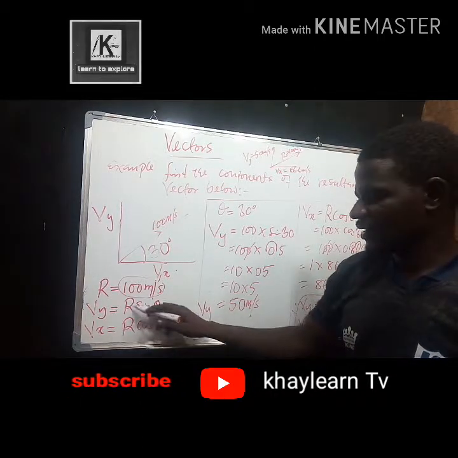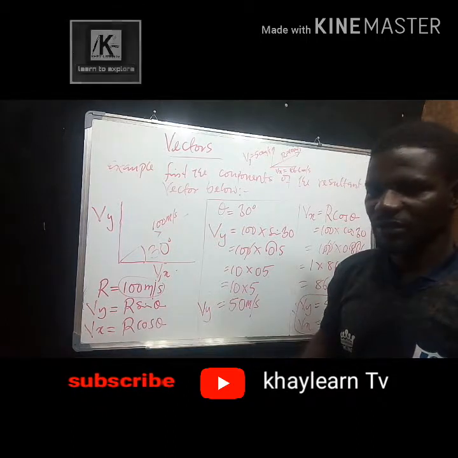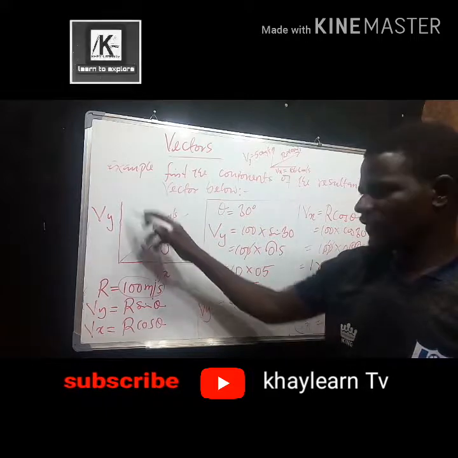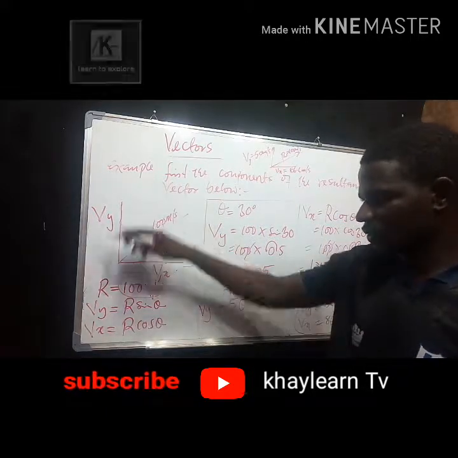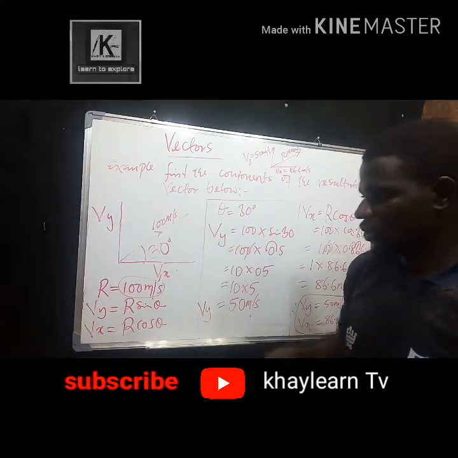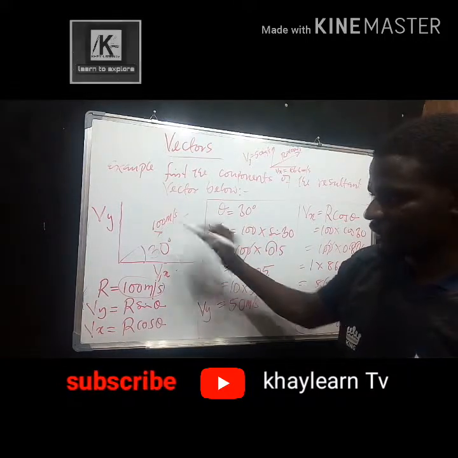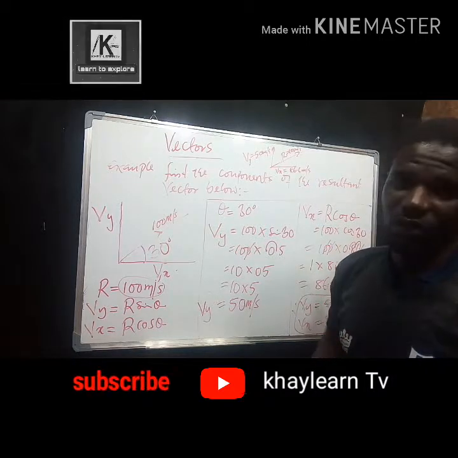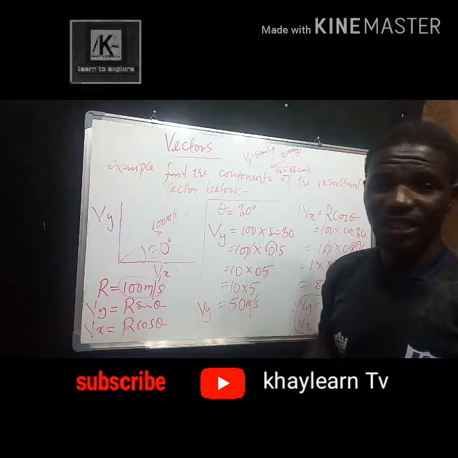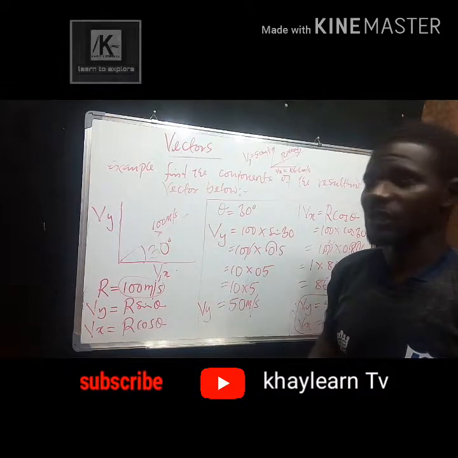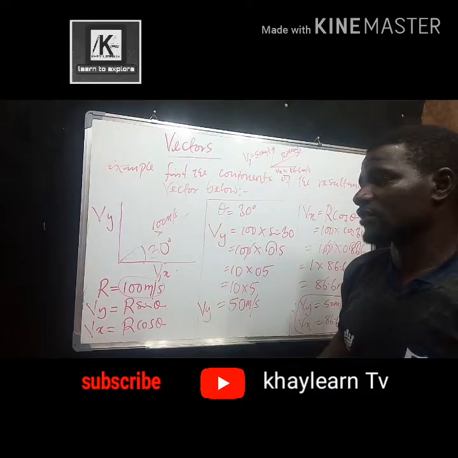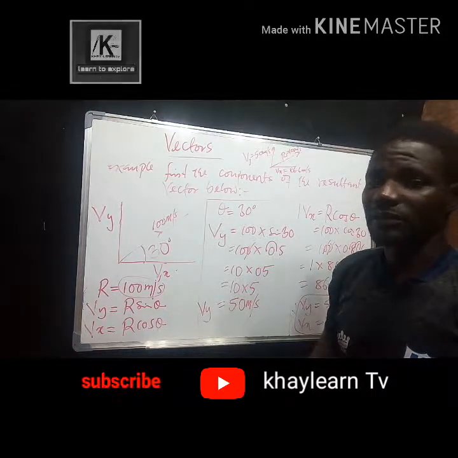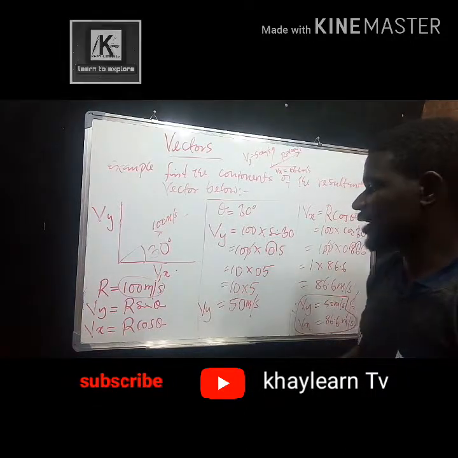That means this one and this one are the ones that combine together to form this. These are forces or vectors acting perpendicular, exactly 90 degrees to each other, which is why we use the Pythagoras theorem to get the resultant. Now, no more use of the Pythagoras theorem. What we use is just the trigonometric ratios to break the given resultant into two components, a vector along the y-axis and the other vector along the x-axis. So this is what I can say about this example.